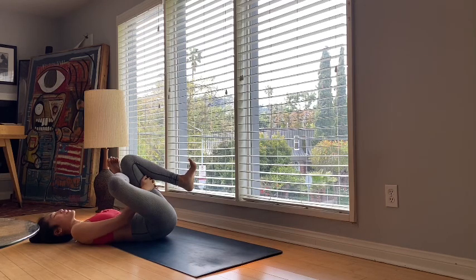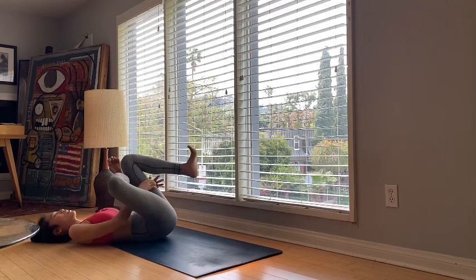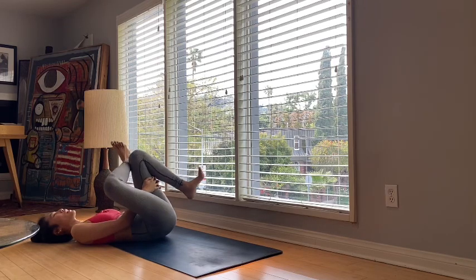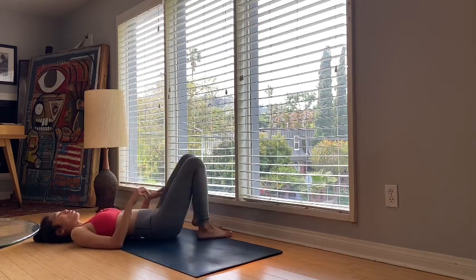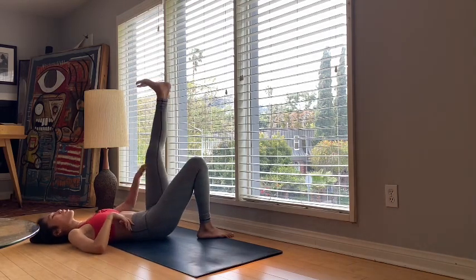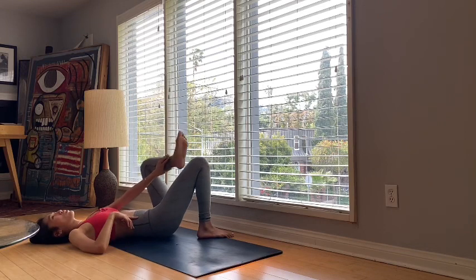Maybe check in with yourself to see how you feel right now. Maybe you feel a little better, you let go of something that you don't need anymore. Slowly release your feet back down towards the mat. Inhale, left leg up. Bend your left knee, left ankle onto your right thigh.